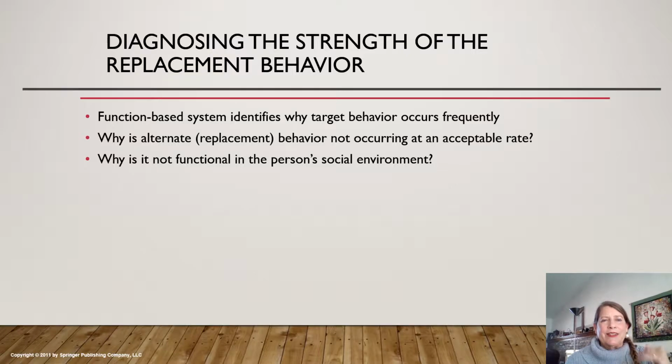Being sober doesn't feel good to people, but being sober and making new friendships, maybe even having the physical symptoms of withdrawal relieved through medication or whatever, that might be enough to at least equal what they were getting when they were using alcohol or drugs. So if you're going to identify the function, and now you're going to identify a replacement behavior, then your reinforcer has to be at a high rate in order for the replacement behavior to have the same strength. Okay, so you want to look at why it's not working in the environment and what's keeping that from happening.